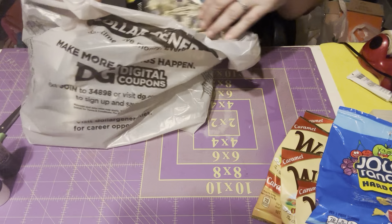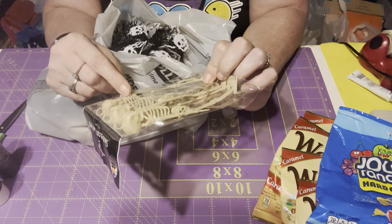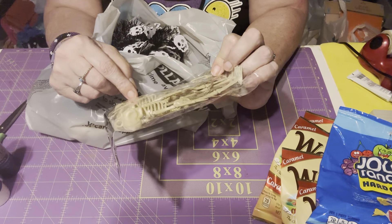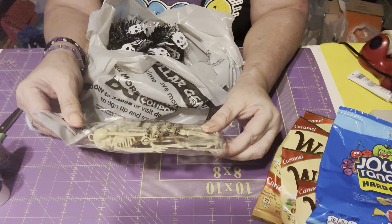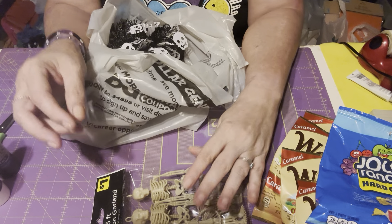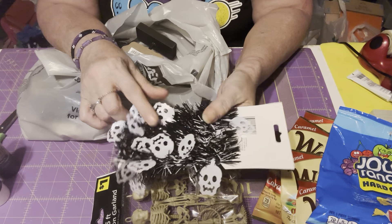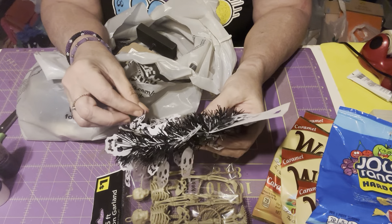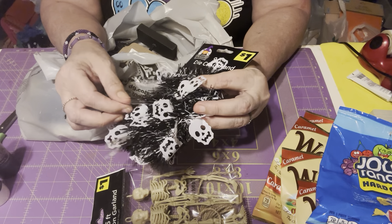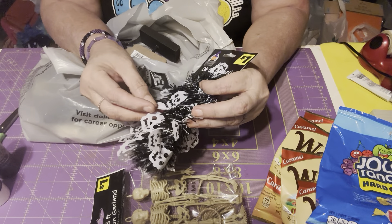I got some skeletons for a project. This one only brings three — I know the one from Dollar Tree brings more, but for what I wanted, these are perfect. You'll see soon. This is also for the same project — I have a purpose for these, let's see if it works.